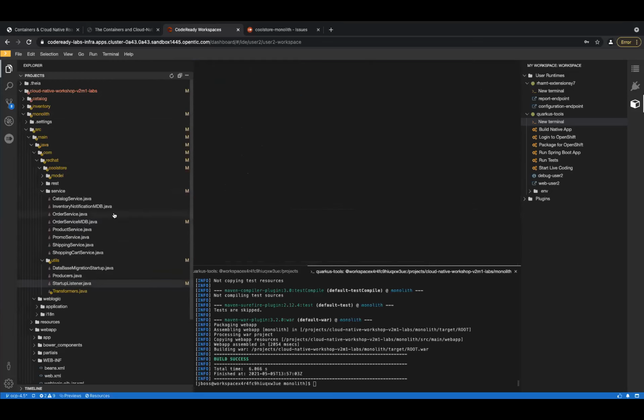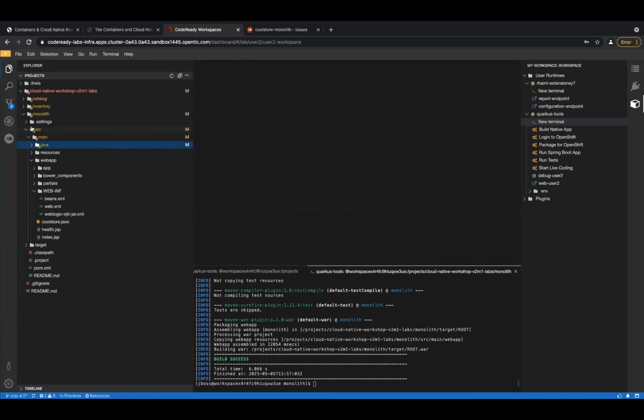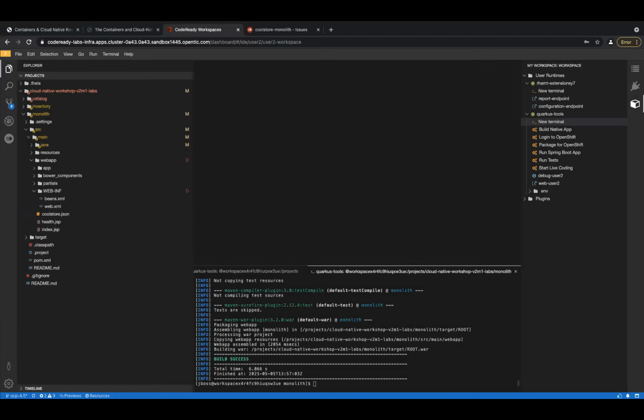Let me close all the resources that I have opened. So under monolith, in src, webapp, WEB-INF, there is a file which is called weblogic-ejb-jar.xml. This is no longer needed, so we will need to delete that. And we will need to delete also the WebLogic folder, which is under Java.